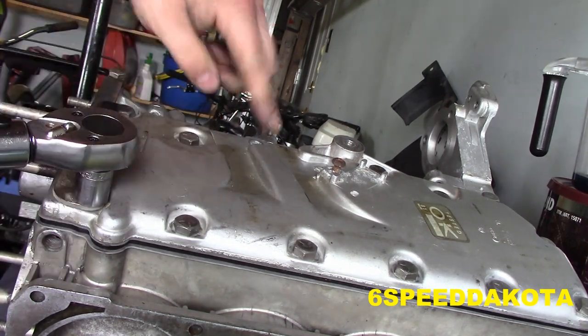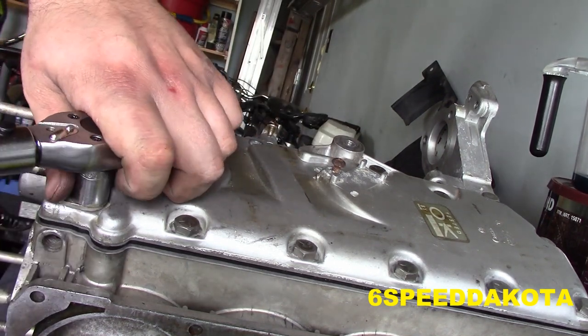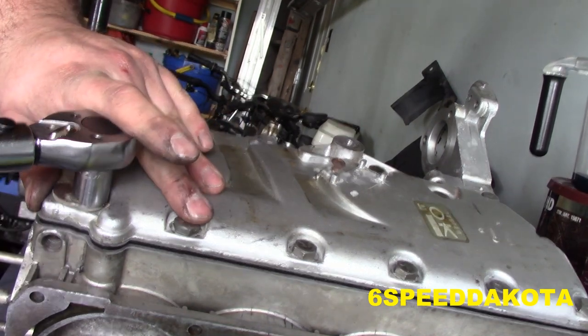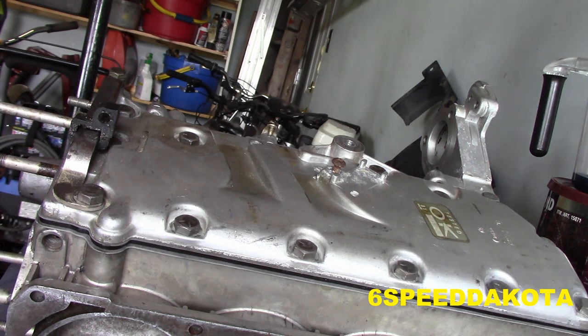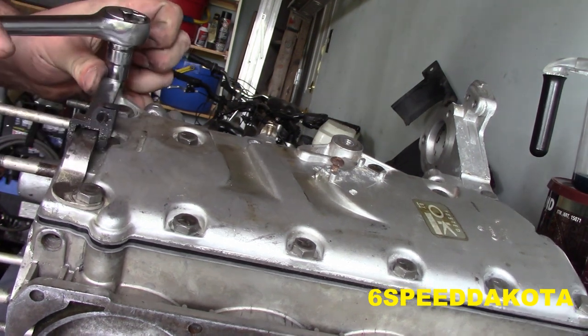We won't do the two side ones here because A, I need a new bolt because the threads are destroyed on one of them, and B, I don't have new spark plug wires to install. So double click. And that is a 1/4 inch bolt. So I think we'll just run that down to the German torque spec. Guten tight. This is just a 7/16. This does not hold the cover down at all, so just a little snug.